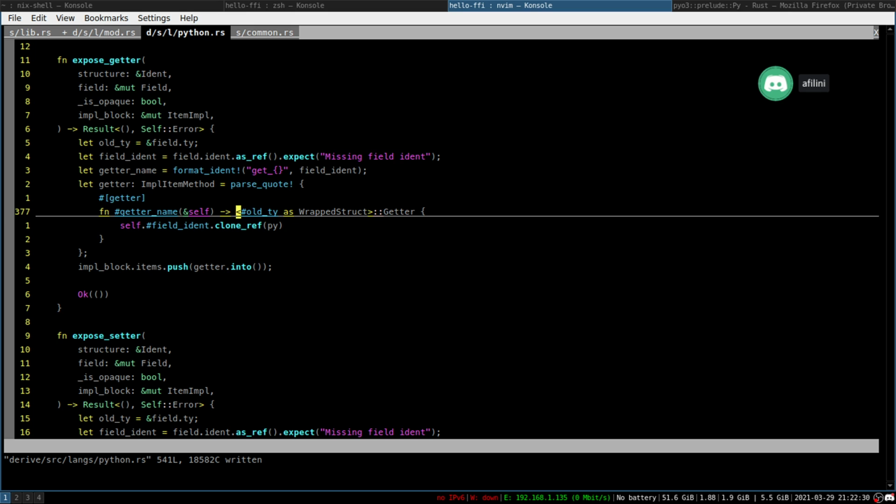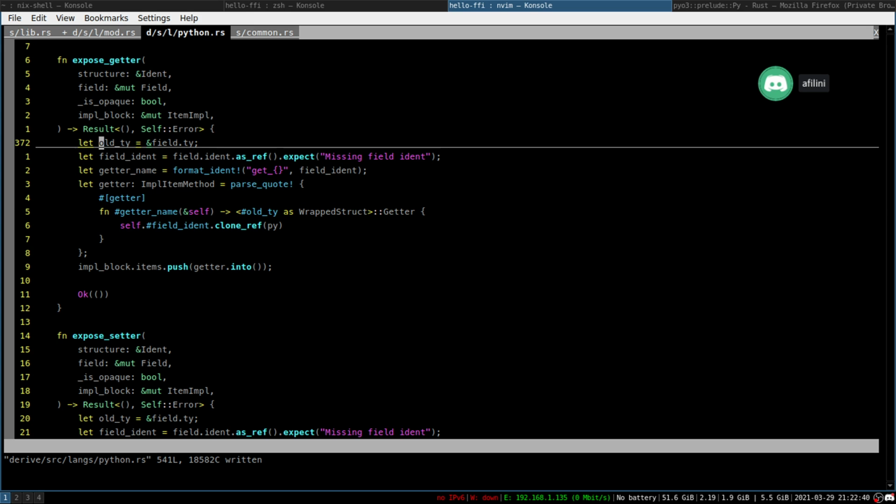So the idea is that the type we add is basically the field type, which is not old anymore because we're not really changing it.